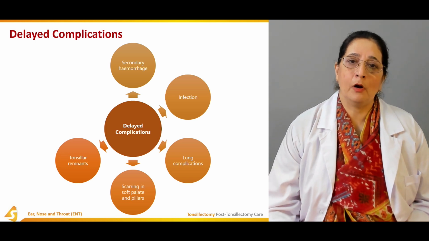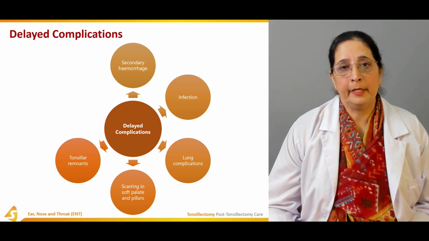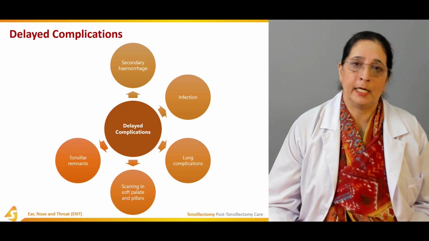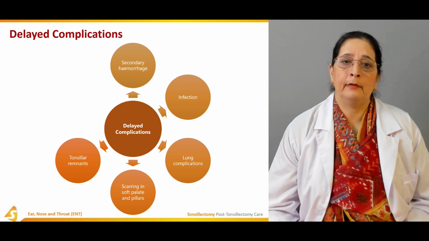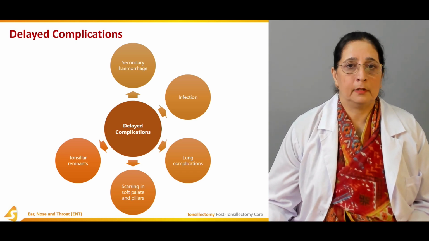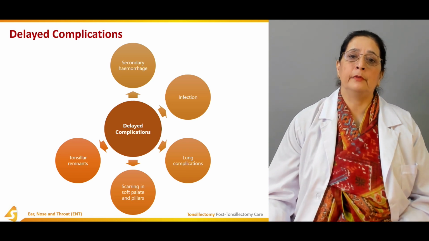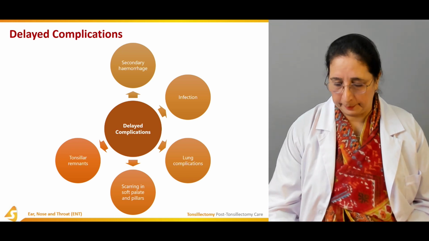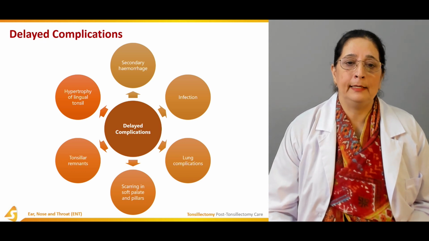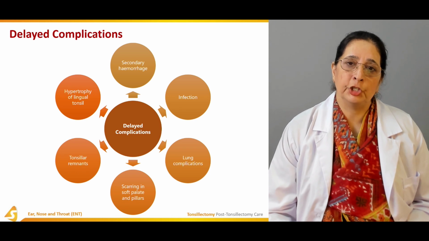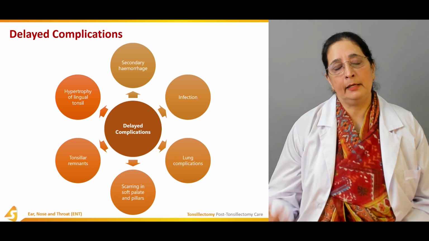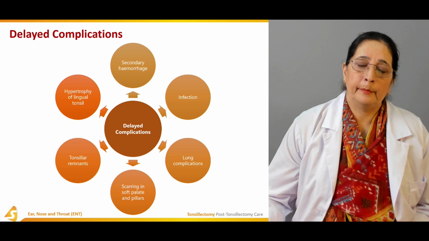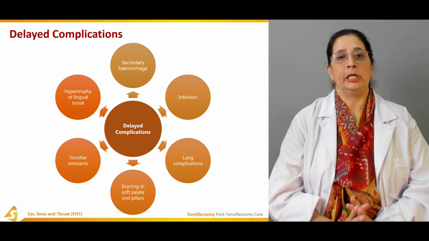Tonsillar remnants. If tonsils are not removed completely or there are remnants of tonsils left behind, it can cause a delayed complication. Those remnants can have tonsillitis, or they go under infection and present with fever and sore throat and all those complications that are associated with the normal complete tonsillar tissue. Remnants will go through the same complications. Then we have hypertrophy of the lingual tonsil. That's another delayed complication. Hypertrophy of the lingual tonsil will present with complications like obstruction and difficulty in breathing and swallowing. These are some delayed complications of tonsillectomy.